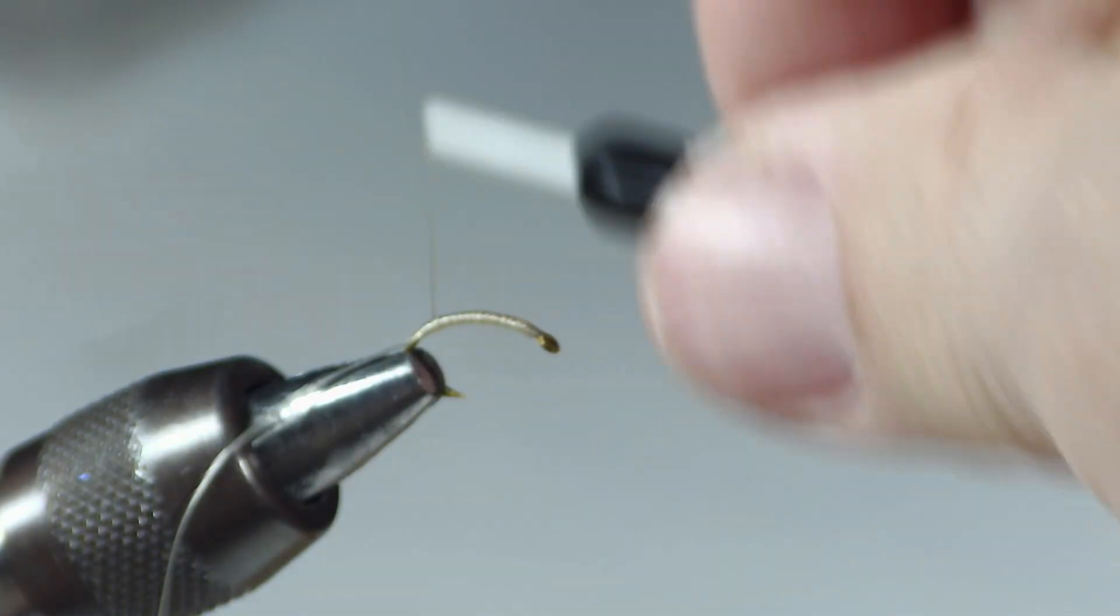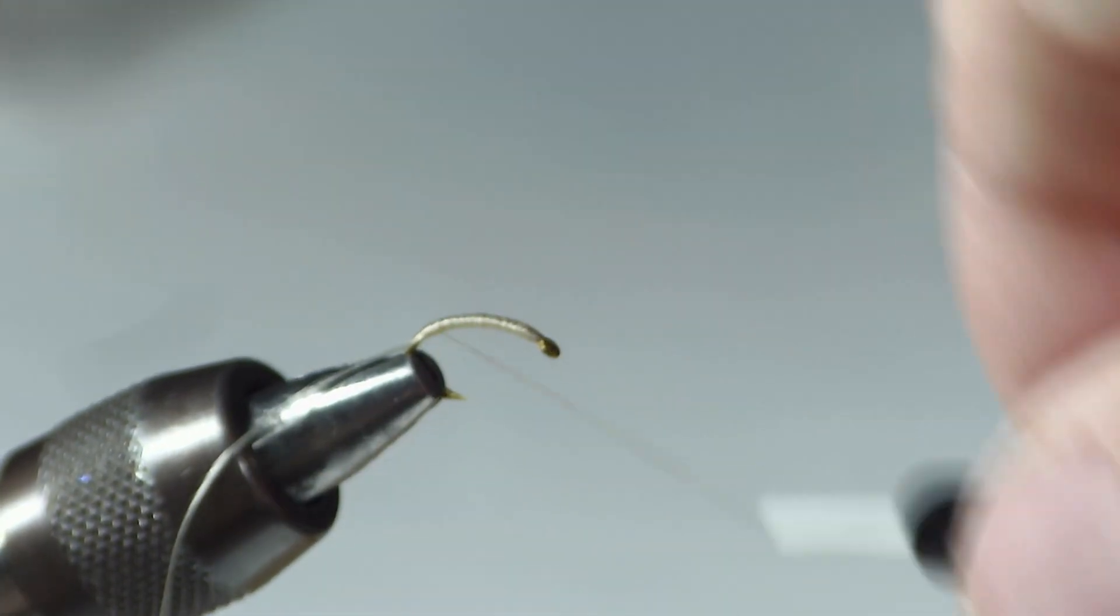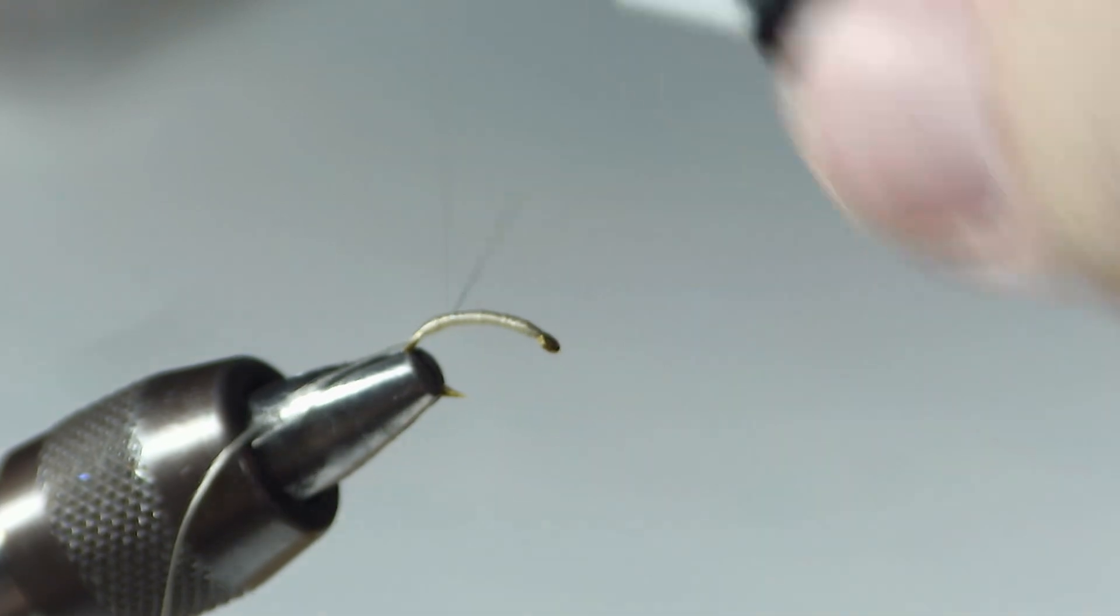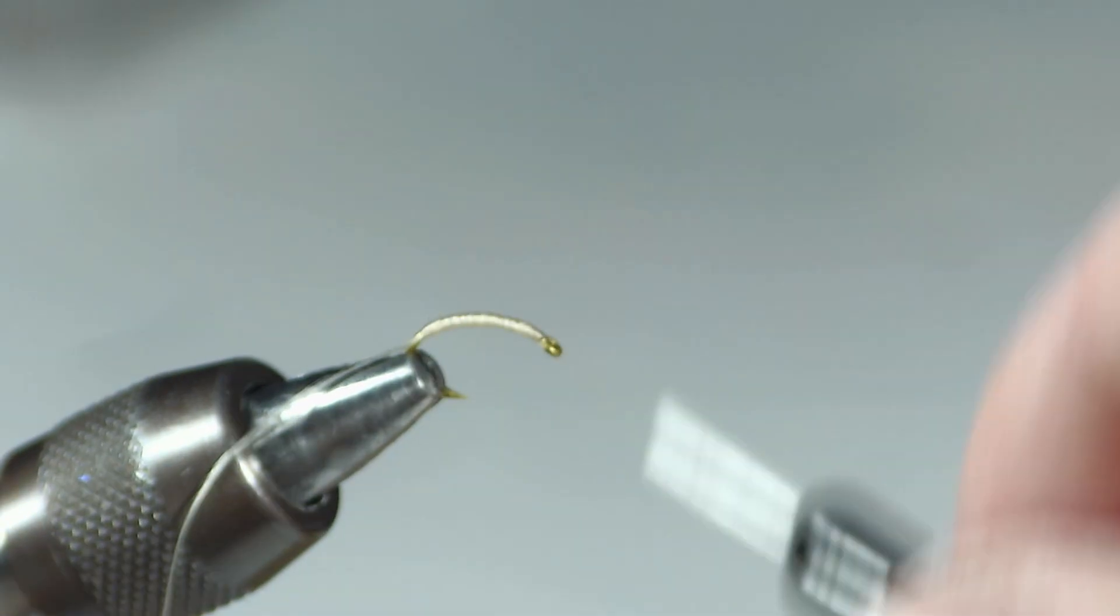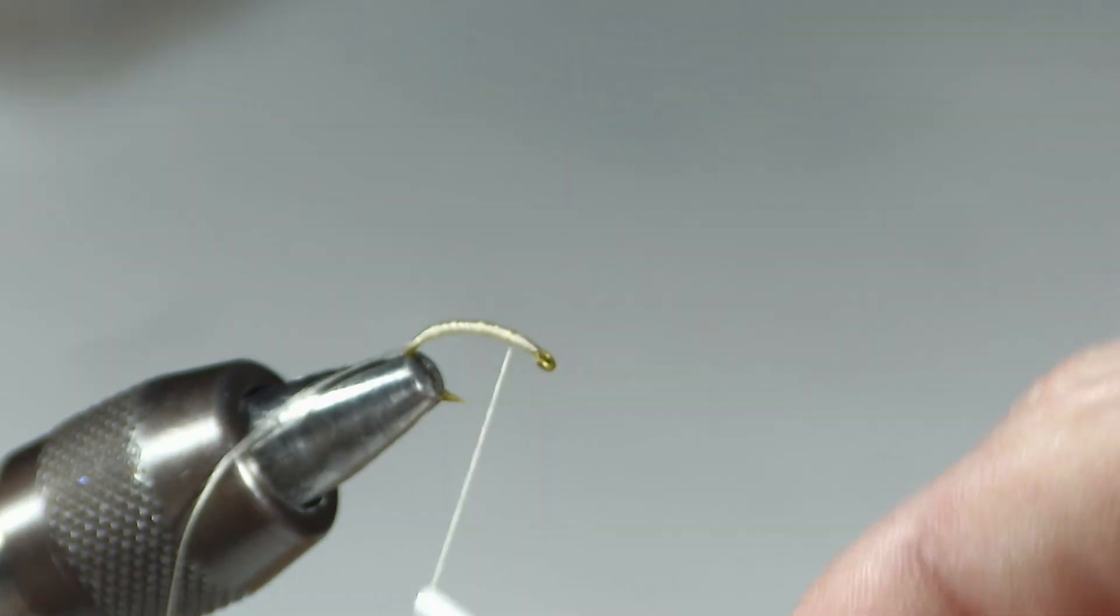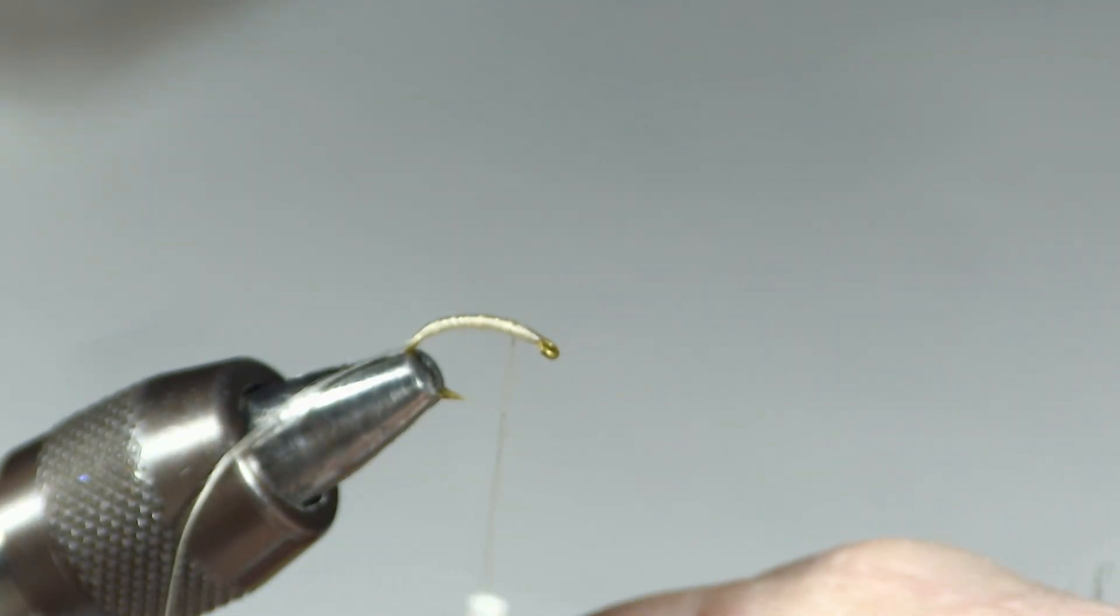What I'm going to do here is just put down a thread base, just cover the hook with it. I know there are going to be some people who watch this and think, I wouldn't ever want to tie a fly like that. But then later on, you'll look at flies and figure out there are an awful lot of flies that have a thread body. So that's what we're doing, a thread body midge.